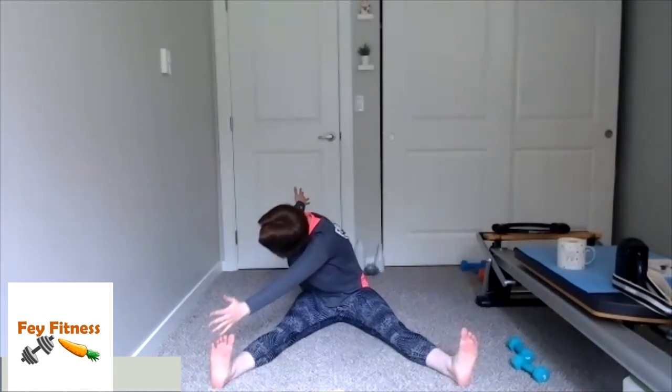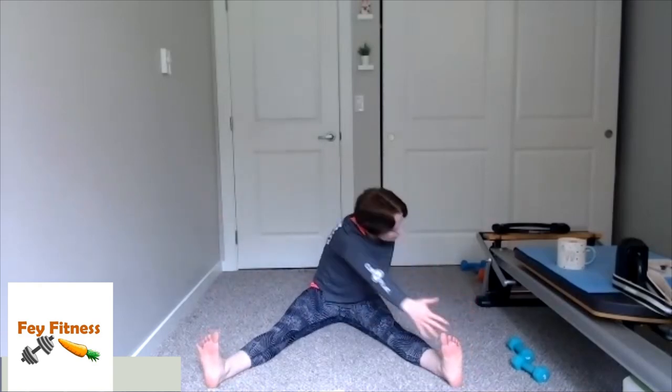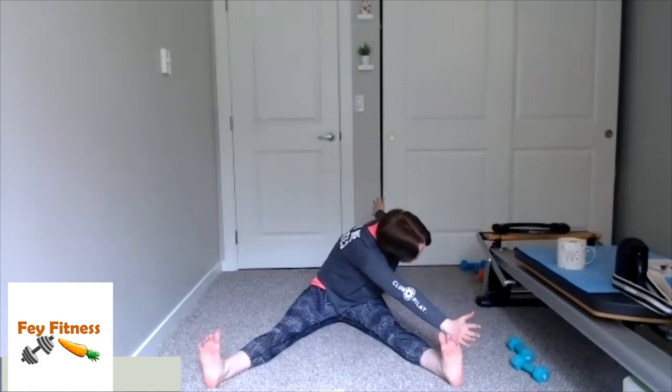Beautiful. So we're just getting that nice saw this morning. Don't worry, we'll add the pulses in a second. But I'm reaching as far as I can, really using my core and my obliques. Keeping that sit bone glued to the floor. Excellent. Now let's add our pulses.